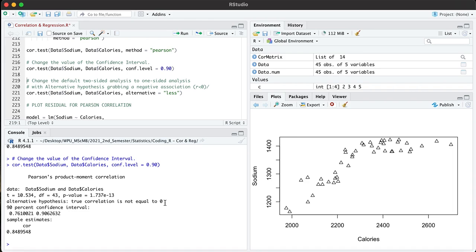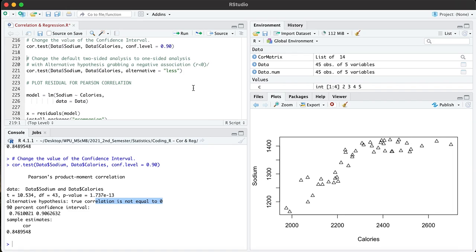Alternatively, we can run a one-tailed analysis of the correlation test, and the alternative hypothesis will add the word greater or less in here. So we just have to run similar code, except we write in alternative, then an equal sign, followed by the word less in double quotation marks.